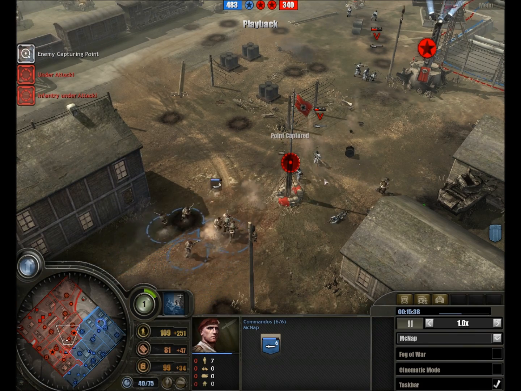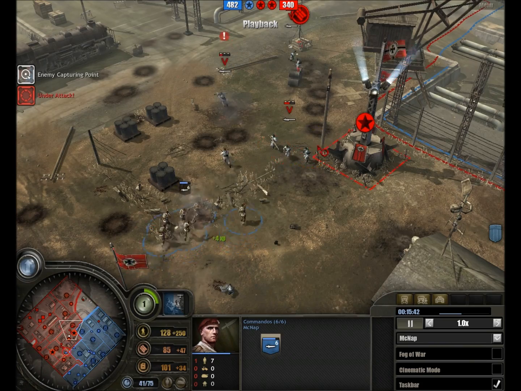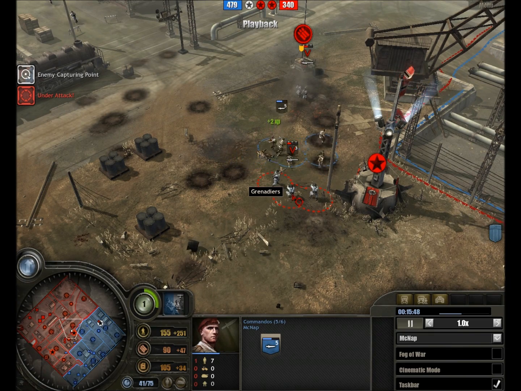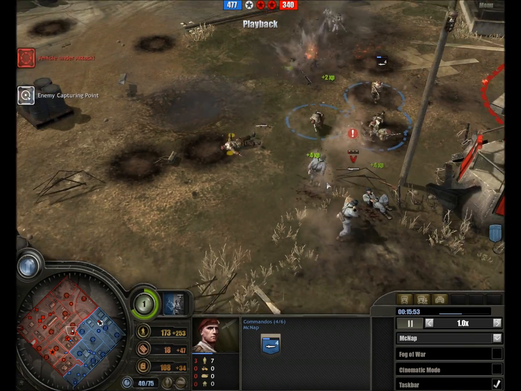and a sapper being pulled out of there by a courageous British medic. And now they are getting close. Commandos cutting down one Grenadier. Second Grenadier team left behind to face the Commandos. Not looking good, not looking good. Commandos though not stopping up. One should of course note that they are less accurate on the move. There we go. Grenadiers getting torn apart.